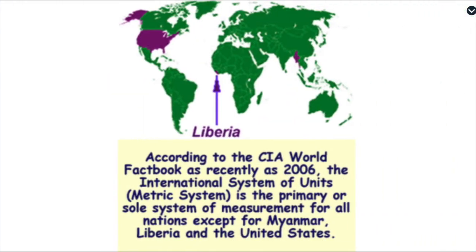Alrighty. So, a quick, interesting piece of information. The United States of America, Liberia, and Myanmar. What do these countries have in common? Well, these three countries are the only countries that use the imperial system of measurement. That includes things like inches, ounces, gallons. The rest of the world, here highlighted in green, all use the metric system.